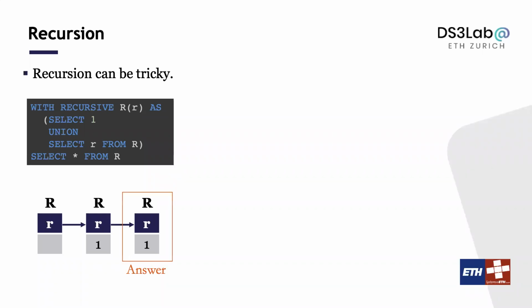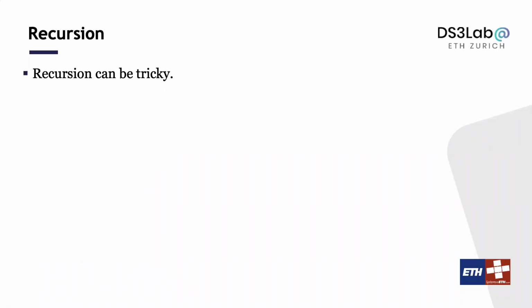And then the database will say, okay, if I compare the second relation and the third relation, the third step gave me nothing new. Essentially the third relation is exactly the same as the second relation. So I converge, and this is your answer. Then I'm going to take this as R and run the last query, select star from R, which just returns the whole content of R back to the user. Okay, so this is the semantics of a WITH RECURSIVE query.